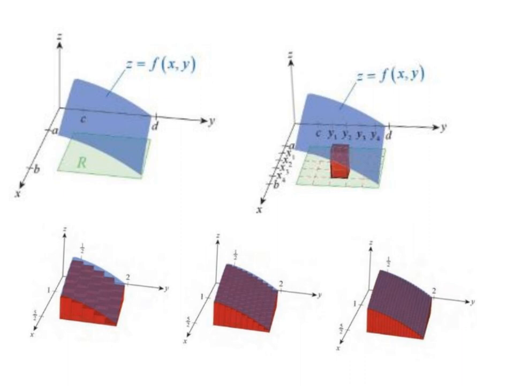So in this sequence of pictures at the bottom, on the far left, we have a function that looks a lot like the one we just looked at the top. We have a 5 by 5 grid underneath there, and we have all the rectangles. And you can see that those rectangles, those columns, do come close to approximating the volume under that surface, but they're of course not completely accurate. There's definitely area under the surface that's not covered by the rectangles.